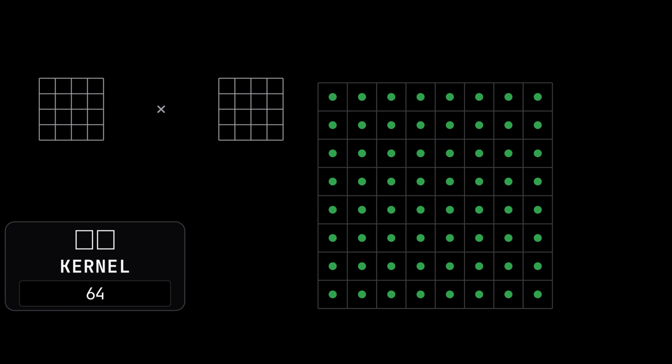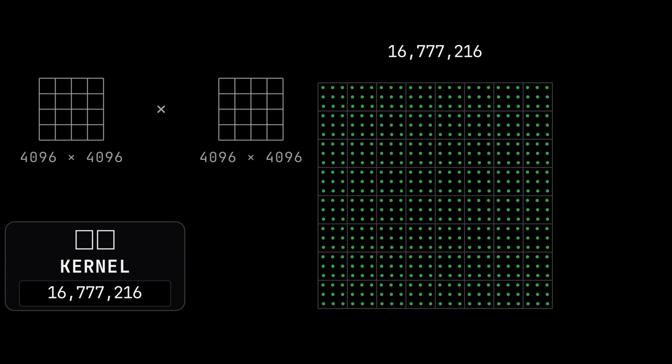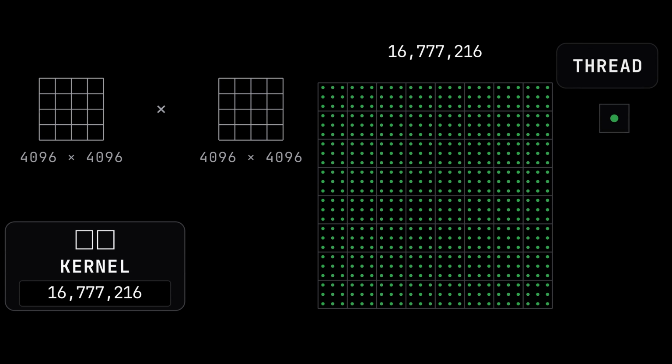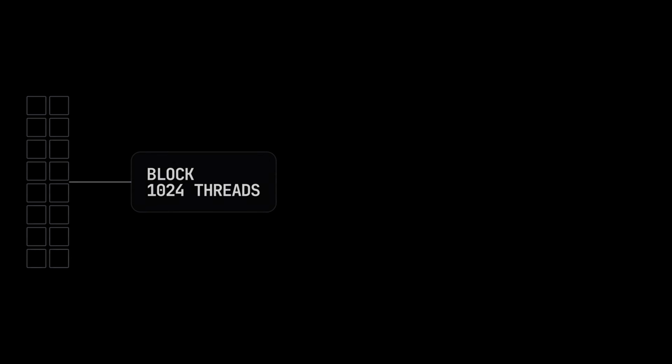For example, if you want to multiply two 4096 by 4096 matrices, the resulting matrix will have 16.7 million cells. So we ask for 16.7 million workers, where each worker is assigned to calculate one of those cells. Each one of these workers is called a thread, loosely the same idea as the standard thread on your CPU. These threads are bundled into blocks before being sent to the card. Each block can hold up to 1024 threads. The blocks are then sent into the GigaThread engine at the bottom of the chip.